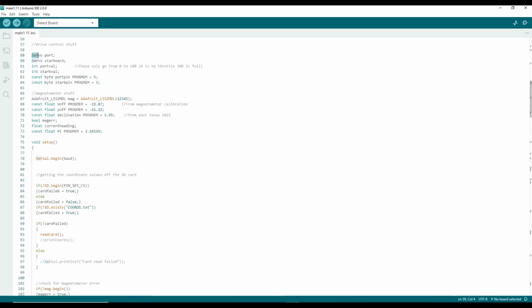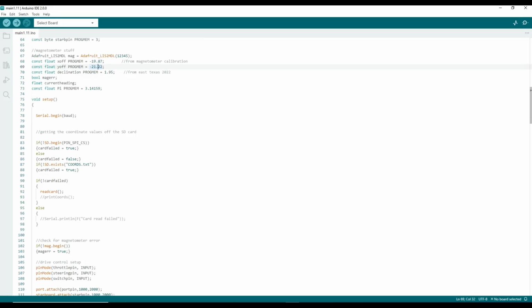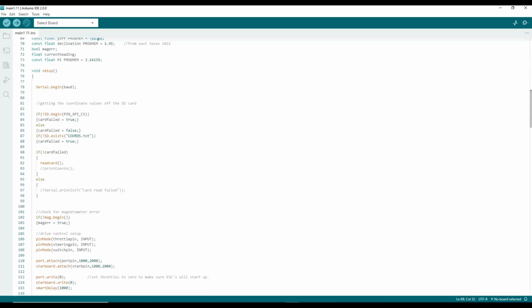These are acting as servos, even though they're really brushless DC motors using ESCs. That just basically outputs a range of PWM values acting as a throttle. This sets up the compass. These are the offsets that I got from a calibration I performed on them. That makes sure that it's as accurate as it can possibly be.